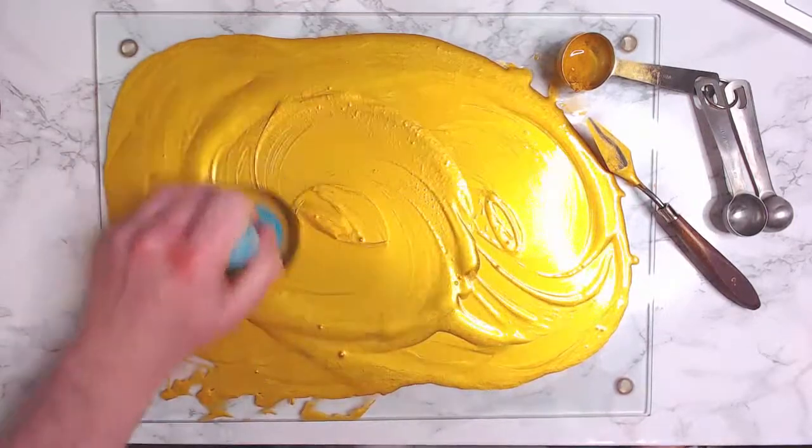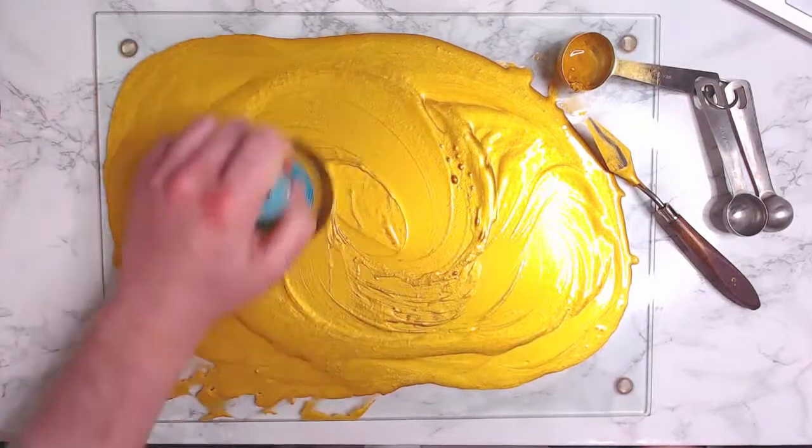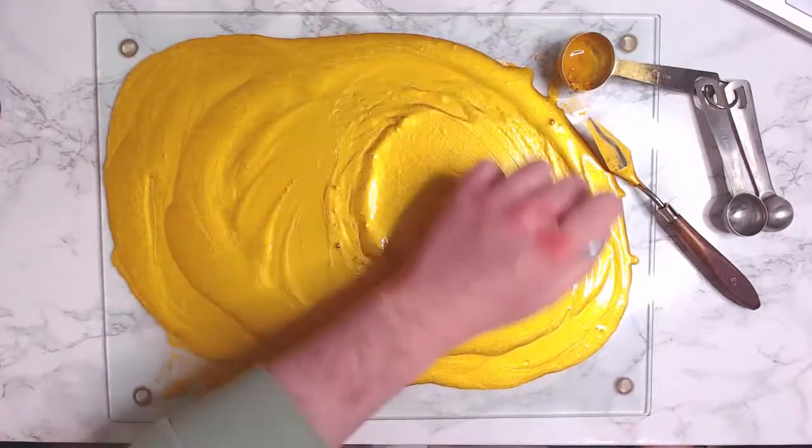Don't know if orange and gold would go. Can't think of a colour. Purple, maybe, like a violet, Aztec violet. That could be quite nice.